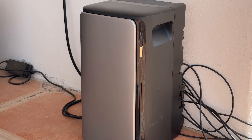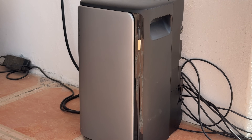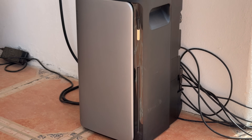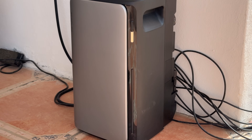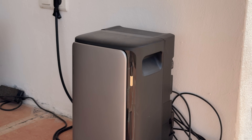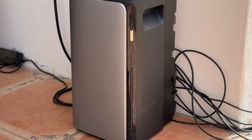The EcoFlow Stream Ultra is also weather resistant, so you can keep it outside. Ideally don't keep it in direct sunlight because it will get too hot — it can cool itself down, but it's best to keep it in the shade. The way I have it positioned, it never gets too hot. It's always in the shade.